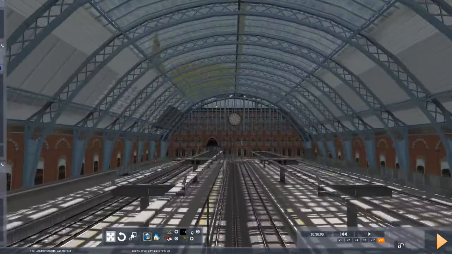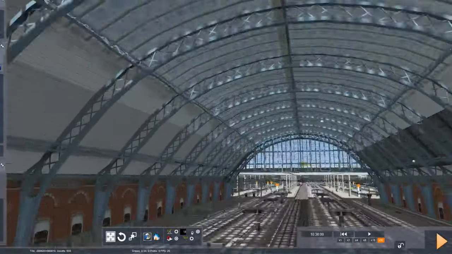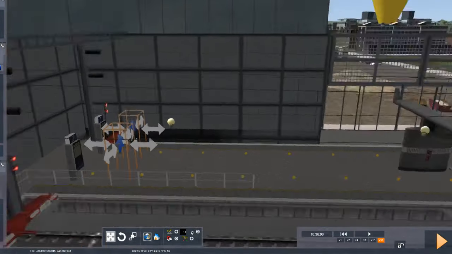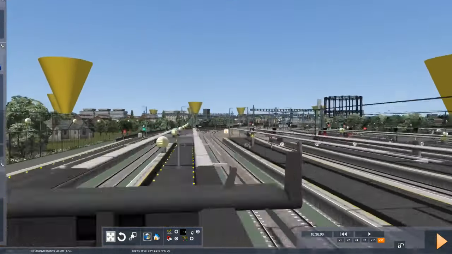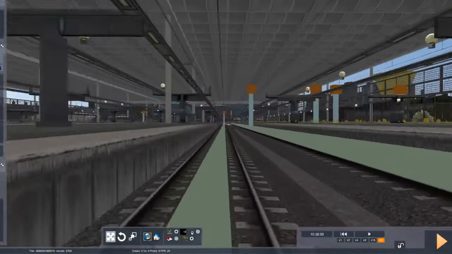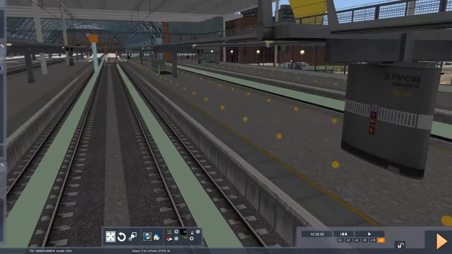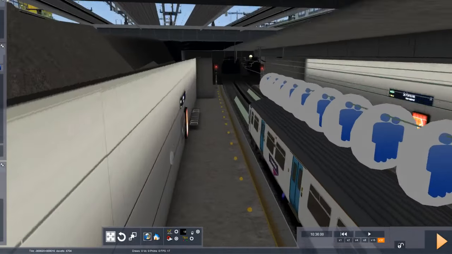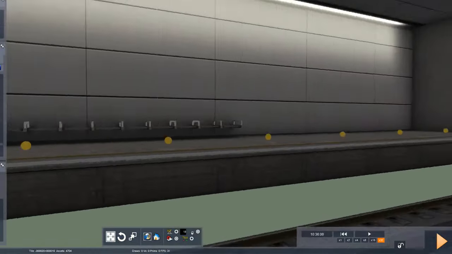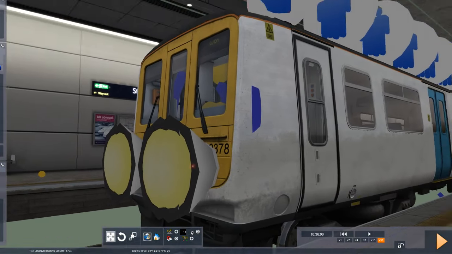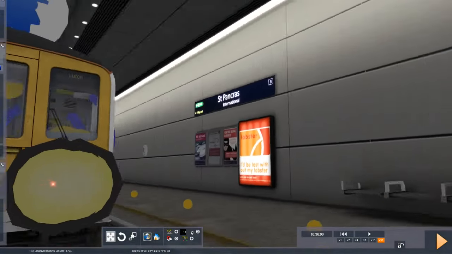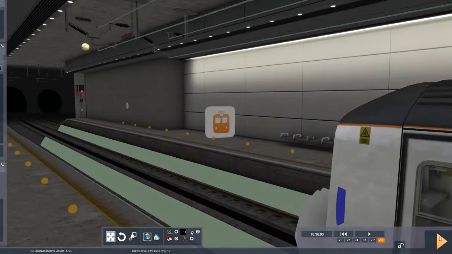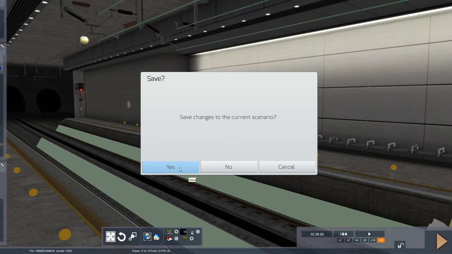If anyone knows a good reskin for the Eurostar, because for what I've heard, I think you can take the train from the Marseille line and reskin it, the TGV, into Eurostar. So if anyone knows how to get that, that would be very much appreciated. I can add that in later. But yeah, this is our service at the moment. It's the 319 378 stopping service from Sutton to Luton, starting at St Pancras. Let's go.